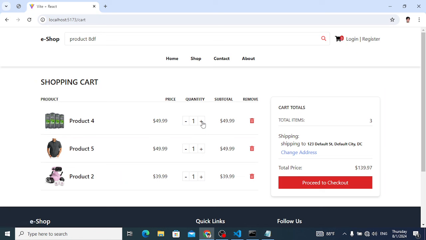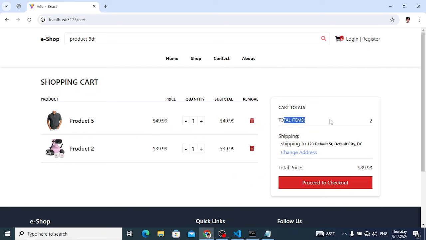We can increase and decrease the quantity, and also we can remove. So let's, for example, increase the quantity of product 4. Press it. Everything has increased. Again, increase the quantity like this. The price and total items are updated. Here we have 3 products, but the total items is 7. And by pressing this button, it will remove the product from the cart. Let's press it. See, the product is removed from the cart.